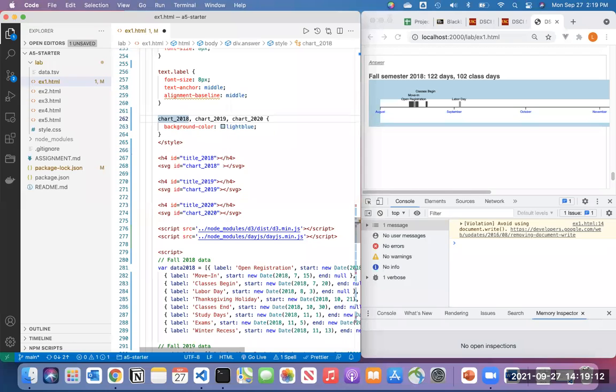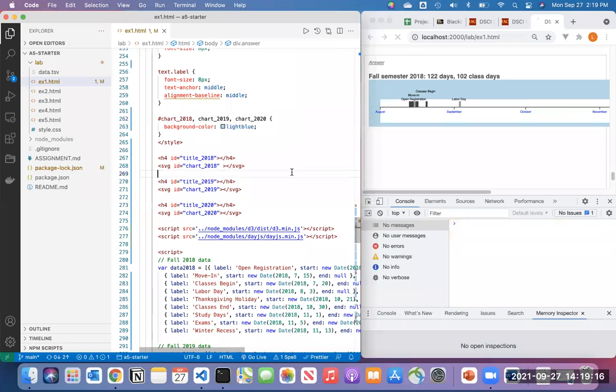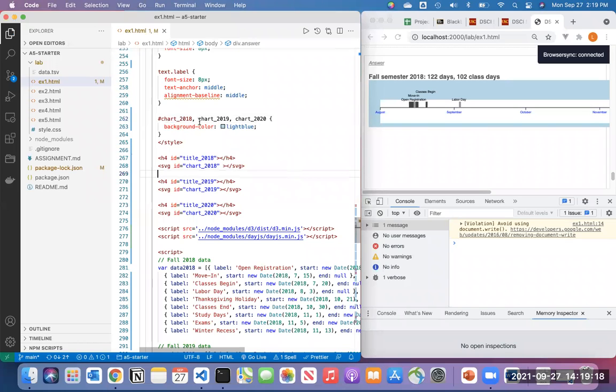So if I want this to work for an ID, I need to put that, right? I guess I changed the label and then forgot to fix it. And if you want to use a class, but here we're specifying each one in turn, so that doesn't seem to make sense. But otherwise, you would need to put the dot, right?